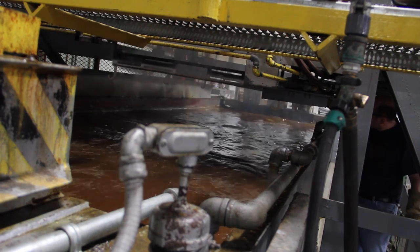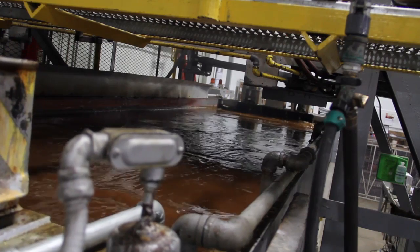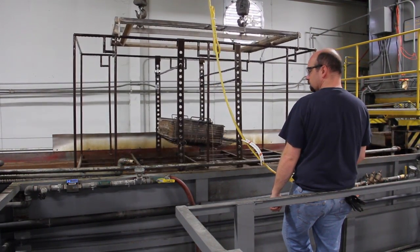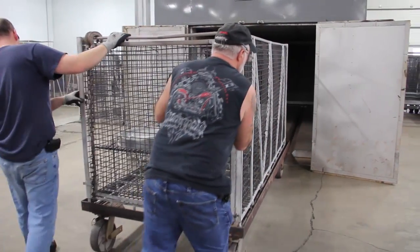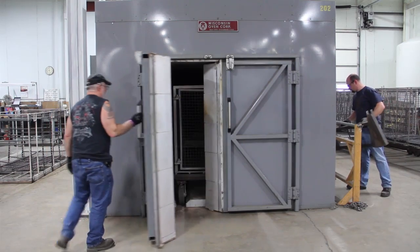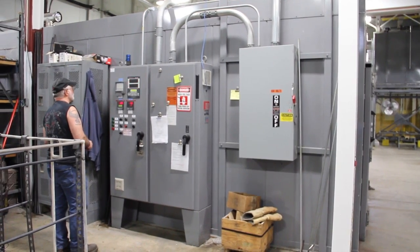And then it sits for 5 minutes dwell in the quench tank, and then it's rolled out from underneath the furnace, and then we rinse the parts, unload them and do work to them if required, or they go right into the aging oven then. And we do have some customers, we do the solution, send it to them, and then they have their own aging ovens and do the aging themselves, but they don't have the drop bottom furnace to do the solution.